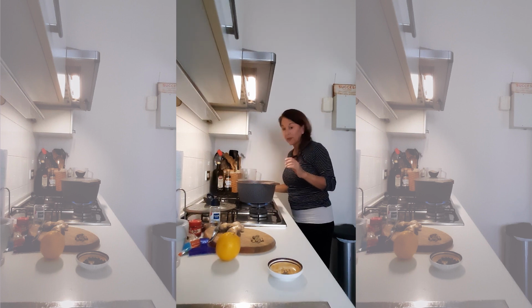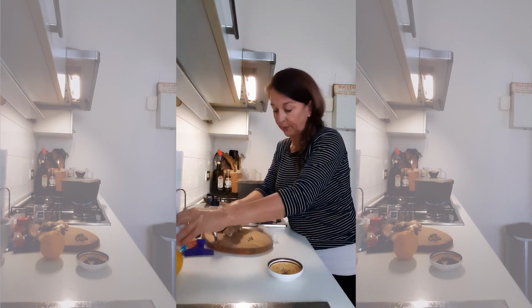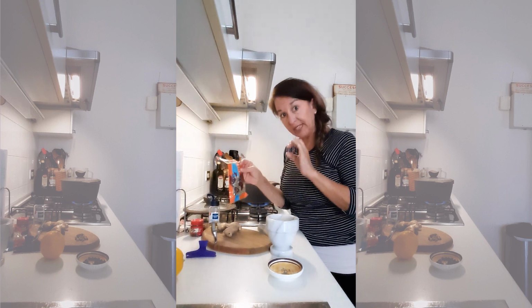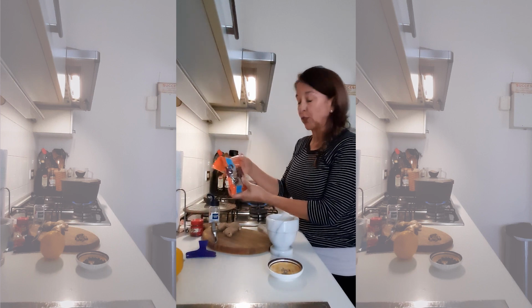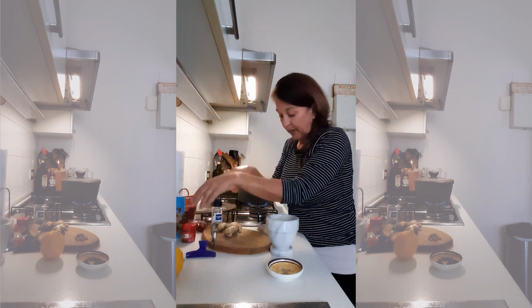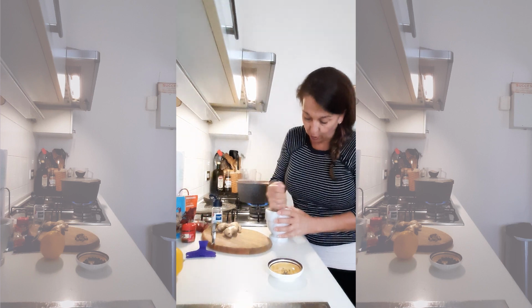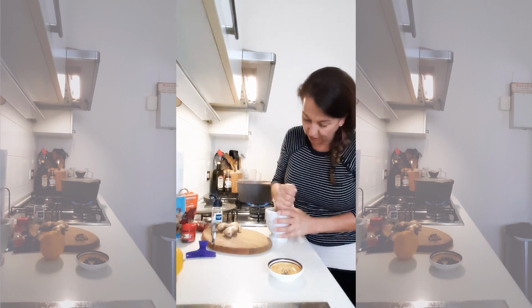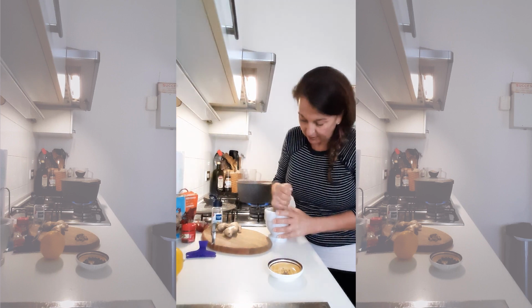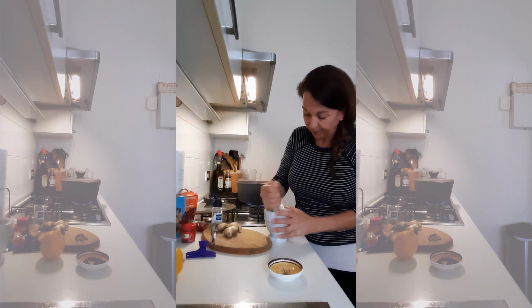Oh, that smells good. Okay, now while that's boiling, we're going to work on our cardamom. And again, we'll just keep this like 20, 20, 20. This is green cardamom, but just any whole cardamom if you can get it. And I'm going to put it in here, and I like to break them open so that it can all get out into the tea and really give it some good flavor.